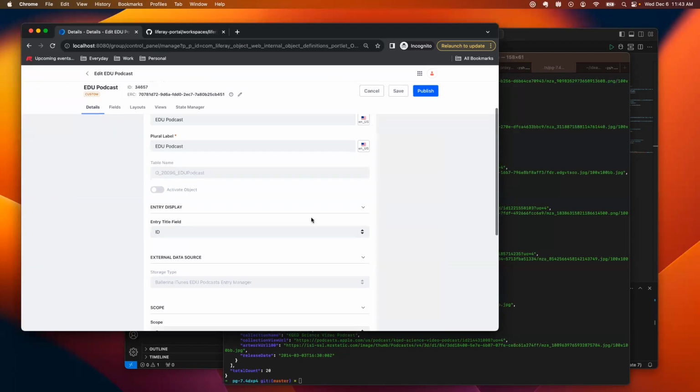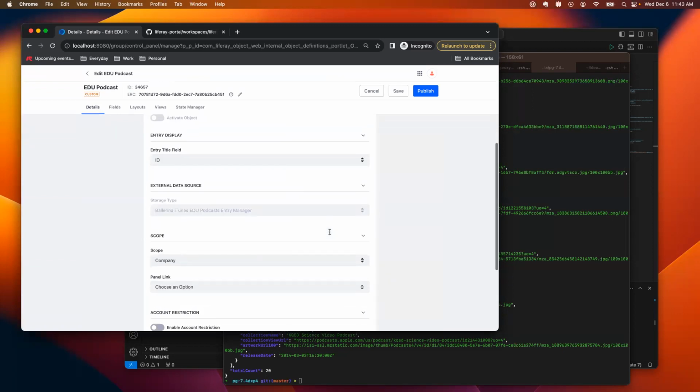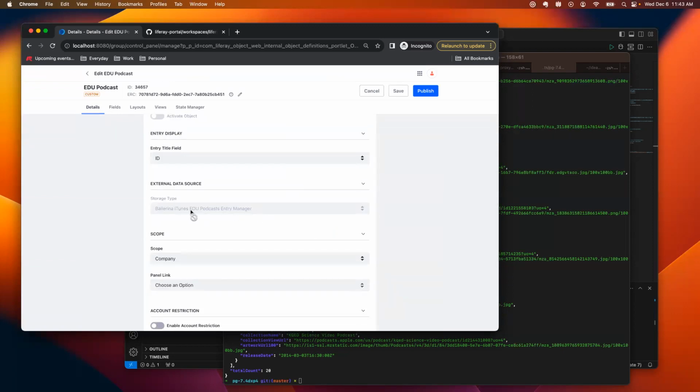I am going to come back, and also you'll notice that you cannot change the storage type once you have it. It's disabled. So I don't know if that's something they would allow later, but that's really basically it. If you had to change the endpoint, I think you can do that through the OAuth configuration, like say if it changed ports. If not, it might end up requiring a redeployment. But I think I was able to test that earlier. I'll show you that. We'll look at the OAuth in just a minute. I'll show you where that's at.